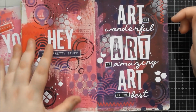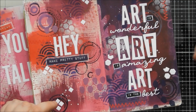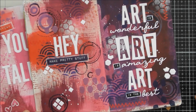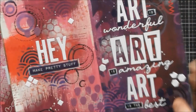And then I also, I hadn't even thought of this one, but I was looking at all of the leftover letters that I had from cutting out the words art and talent and bits and pieces, and you could spell the word hey, so I thought hey, make pretty stuff would be quite a cool quote for the page as well. Oh, and this one I also stuck on some of the white hexagons. I just remembered that.